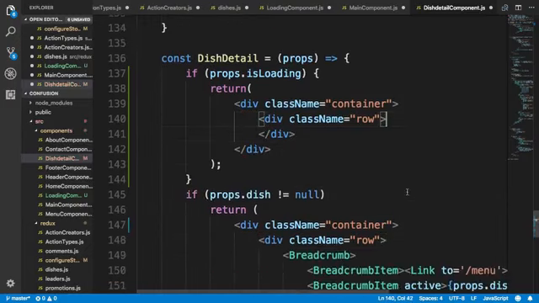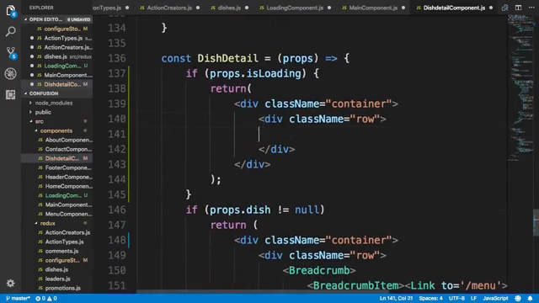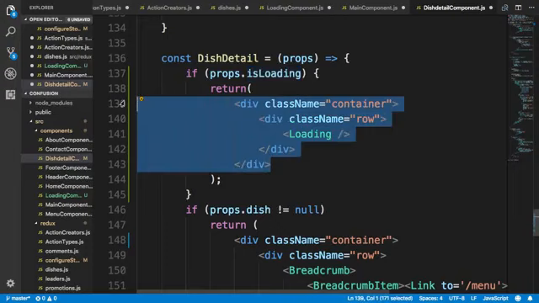Remember we need to do this container row and all the business for this also, because you need to properly position that on the screen using the Bootstrap grid. And then we will say the loading component. We just imported the loading component here. So if the is loading is true, then I'm going to simply return the view as the loading component. So the loading spinner will be shown on the screen.